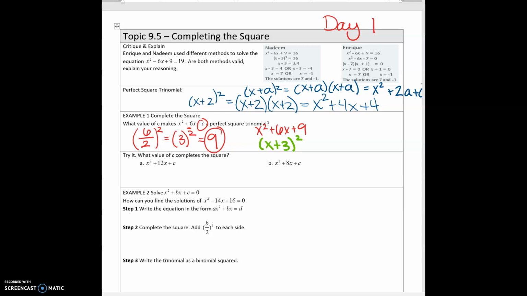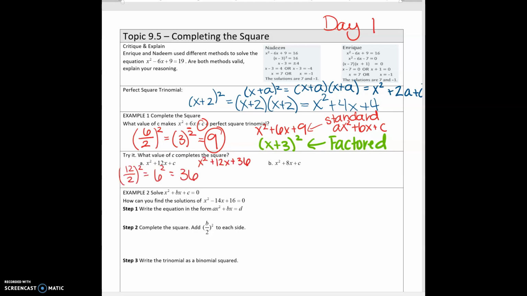So go ahead and take a minute and try and do these two, find what the c value is, and then if you're able to do that, try and push yourself and see what it would look like factored. So again, this was just a factored form. And this was standard form of a perfect trinomial. And remember, it's a times x squared plus b times x plus c. Okay. So we took our b divided by 2 and squared it. So try these two.